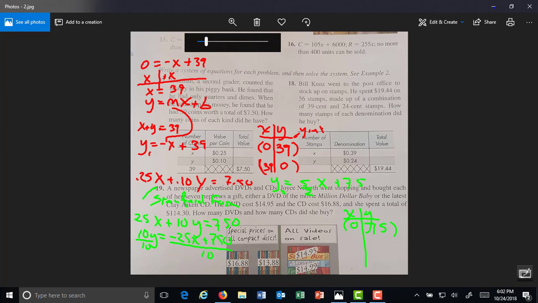Okay, now the other question is what happens when I set y equals 0? Now, would you expect this side to be 75? Probably not, because it's a slope where you run 2 and go up 5. Do you see what I'm saying? So now I'm going to set that equal to 0. 0 equals, now you can call it 2.5 or whatever, so here I have 5 halves x plus 75.